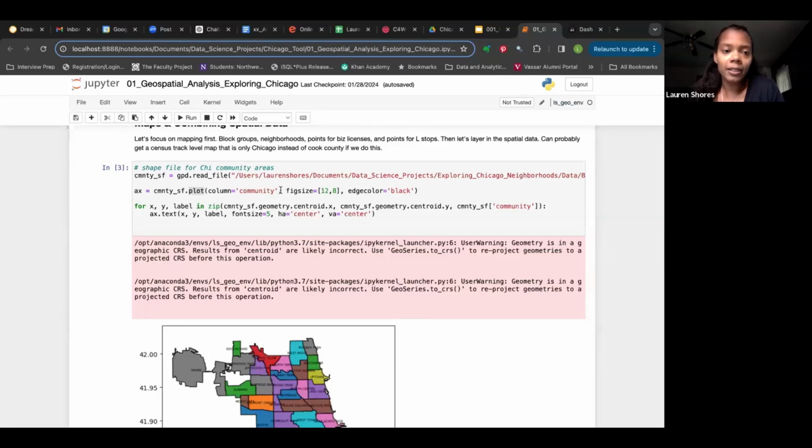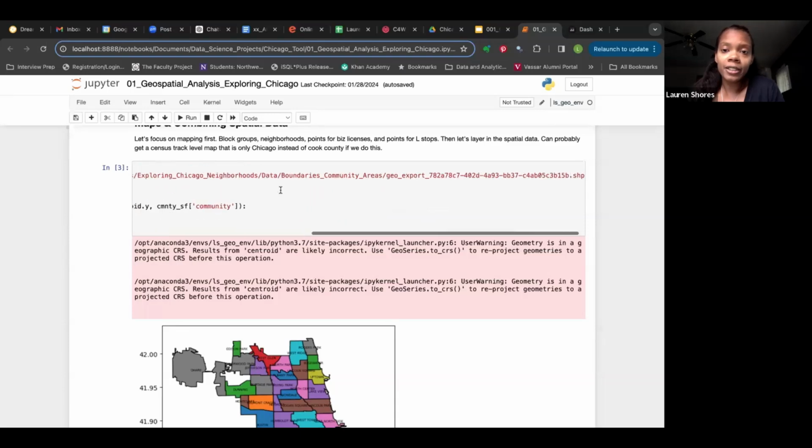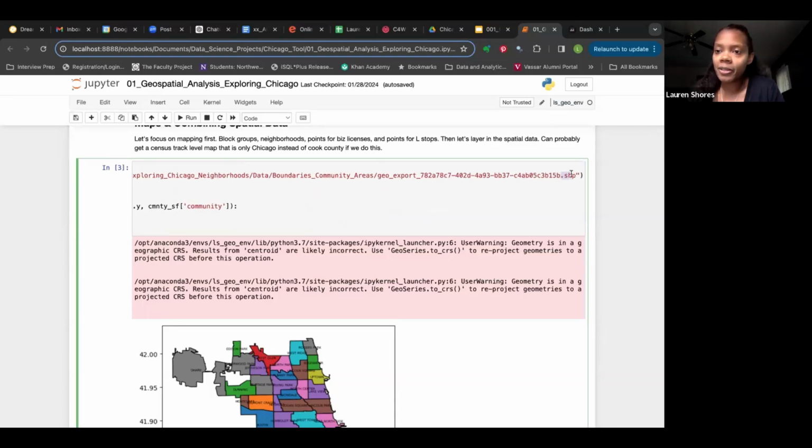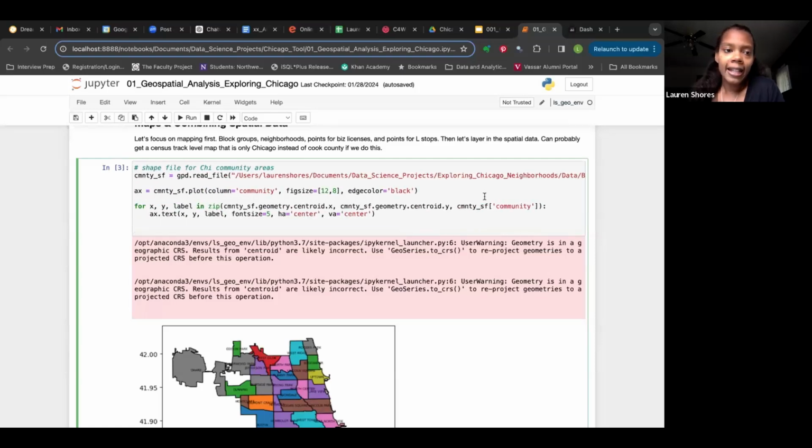So I talked about the community area boundaries being a shapefile, that's .shp, which I mentioned before. And the good thing is, like I said, that these type of files will have a geometry, and matplotlib, actually let's expand this, it automatically knows to map the geometry.